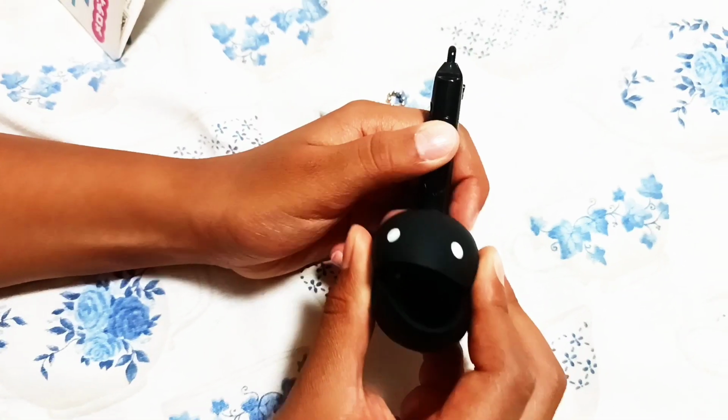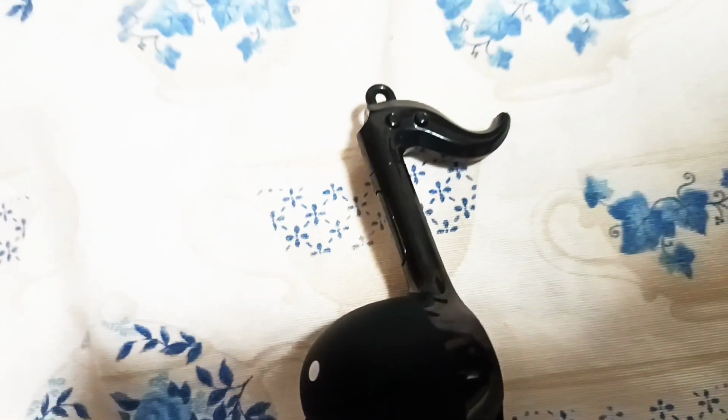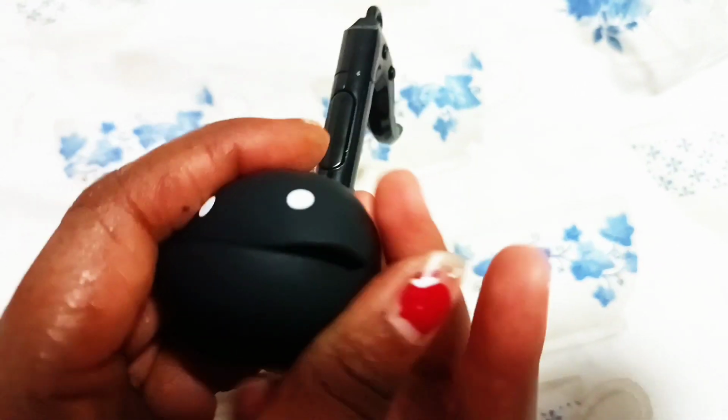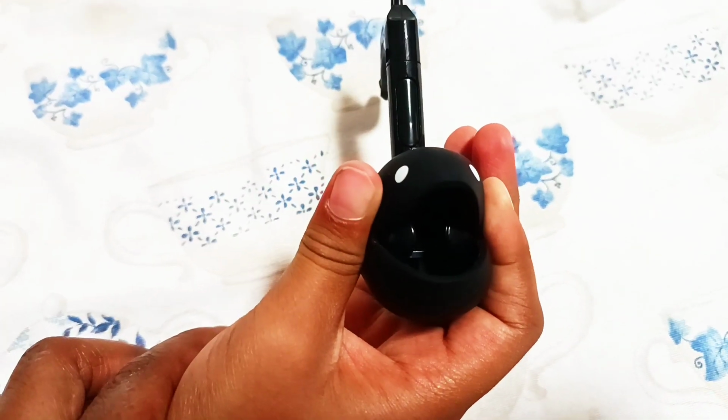So this is the small one, the melody one. Because it's written melody, you see. It has two buttons. The one is this one for the music and the other one to change the music. It has already started singing, and the other one is to change.